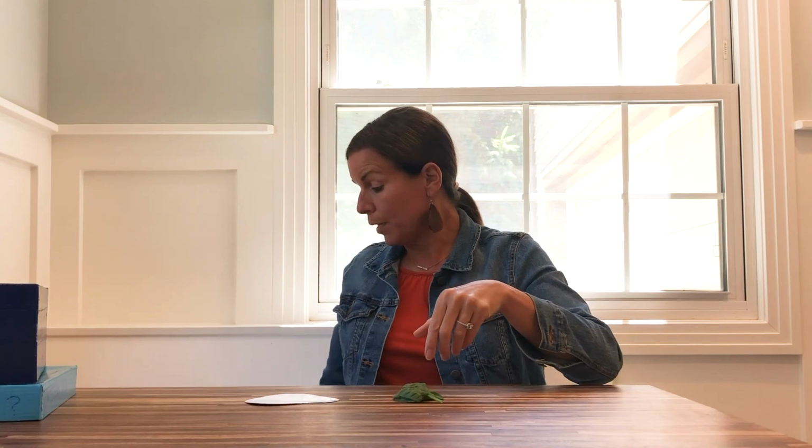Now, there's a couple ways I'm going to show you that we can eat spinach. We can eat it just like this. Maybe just stick it in some dip. Maybe put a little dip in the little bowl here and eat it up. Or we could have it like a salad, right? We can do a spinach salad. I just have tomatoes on mine. I could put a little dressing on that, eat it that way.